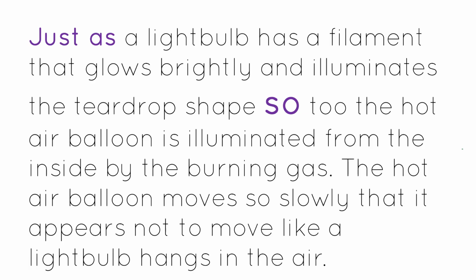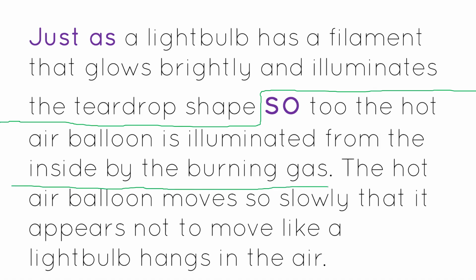Again, you can kind of divide up those marks here. If I can find this, everything above that green line gets 1 mark, and everything below it gets the other mark. And this extra sentence, the last sentence, the hot air balloon moves so slowly, that's kind of bonus marks. I would get enough just from what's in that middle section, but because I want to do well on my National 5, I give extra answers wherever I can. So I would get 1 mark for that, I would get 1 mark for that, and almost kind of bonus points in there. And that's sort of the shape of how the answers work.